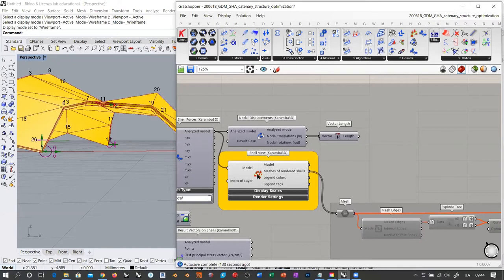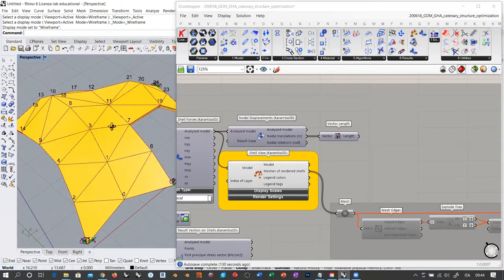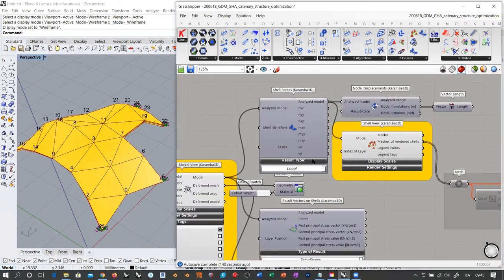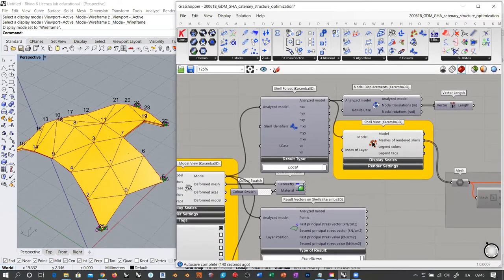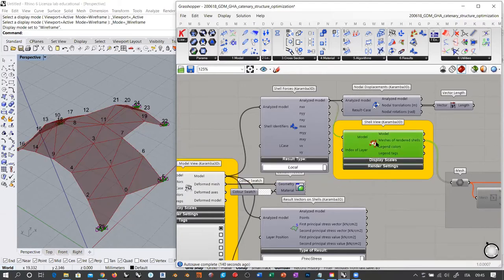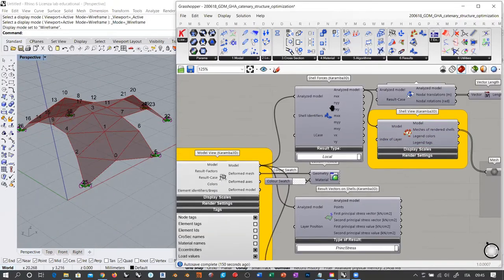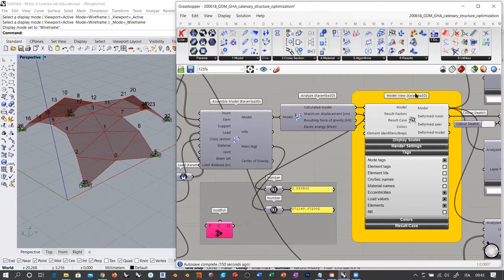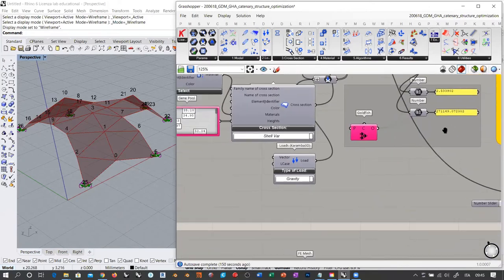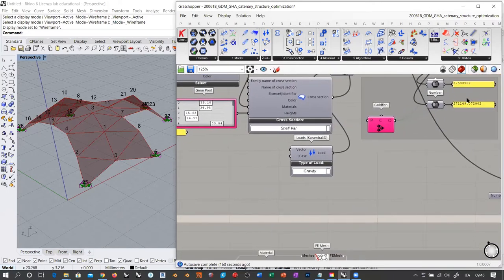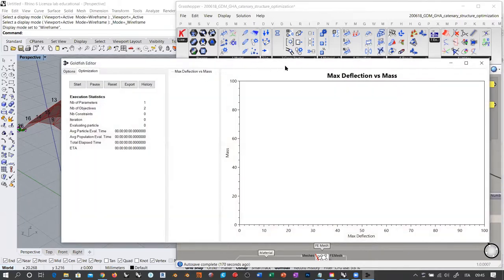So yes, basically, if you want, we can also leave this on instead of the standard mesh, but this is another layer of time-consuming processes. So during the optimization, I'm not really interested in having a visual feedback for the thickness. I prefer to work only with the model view and eventually keep things under control by leaving these two values visible in the viewport. So this is going to be the maximum deflection. This is going to be the mass of our structure. Let's see what happens when we try to optimize it.